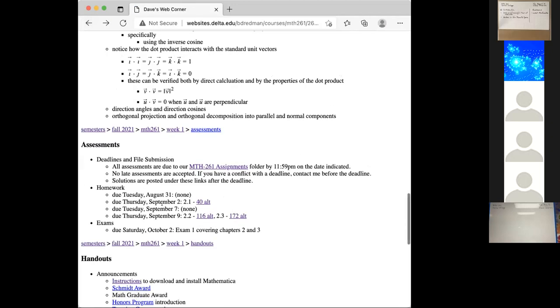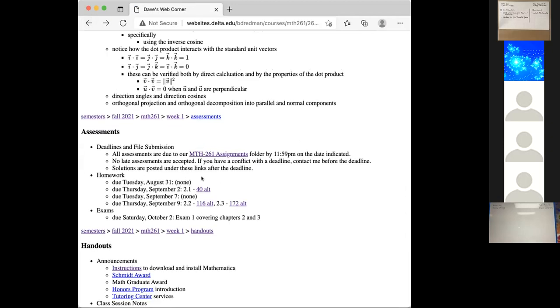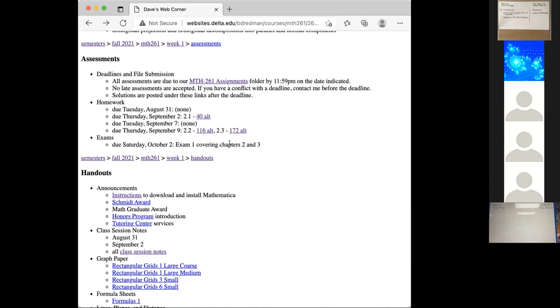So there's your homework. No homework due today, of course. Thursday, one problem. No homework due, of course, on Tuesday. We have no class session. And then on Thursday next, you'll hand in a couple homework problems. And that's probably going to be our habit. Hand in one homework problem on Thursday, hand in two on Tuesday, or after a holiday. Okay, exams we'll talk about later.